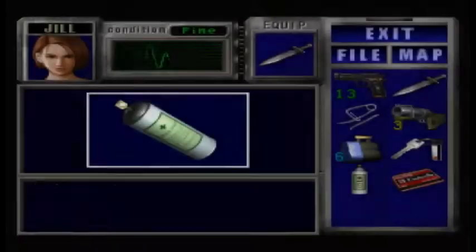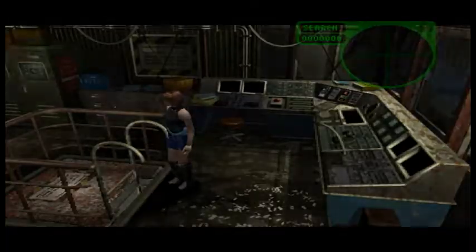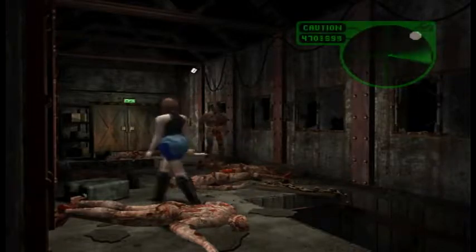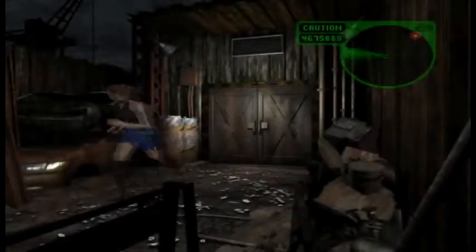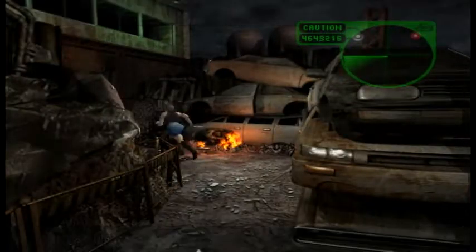Alright, so the last first aid spray in the game is right here. I'm picking that up just so you guys know where it is. Skip a cutscene, down the ladder. Watch out for that. This zombie right here can grab you, and then we're going to hit this corner and run past that zombie. Then we're going to move on to Final Nemesis.